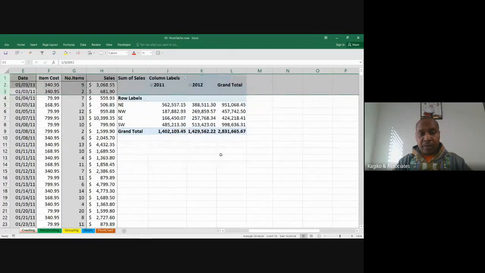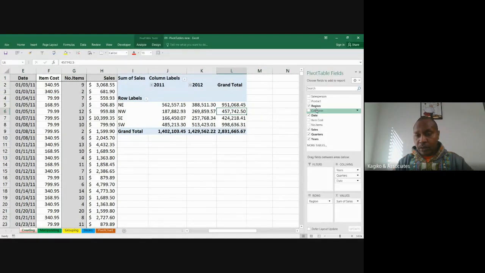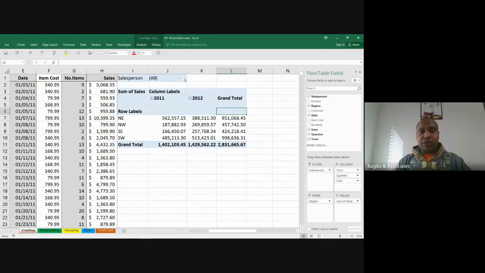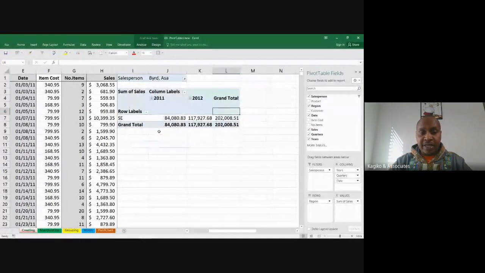I can delete that part and then say that we want to filter our data by salesperson. So the salesperson filter comes here. And now by doing that, you can select each particular salesperson and see the data for that particular person by region, by year.